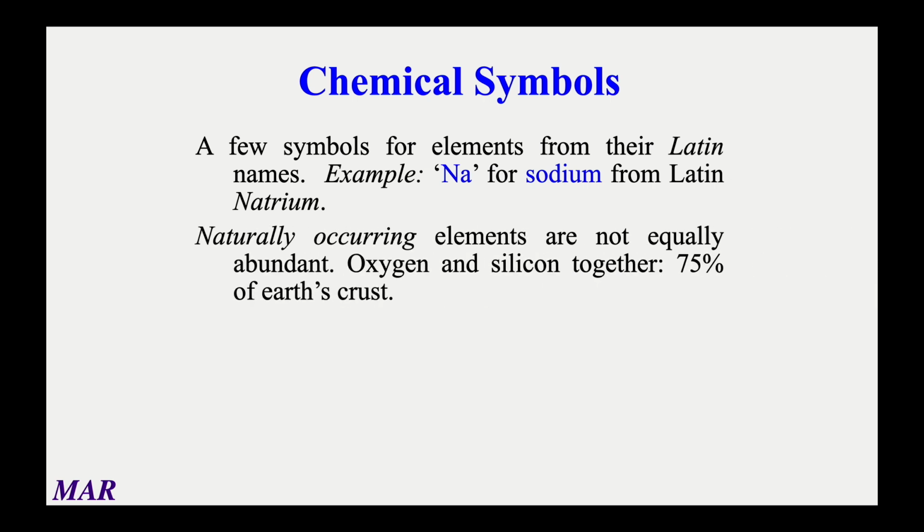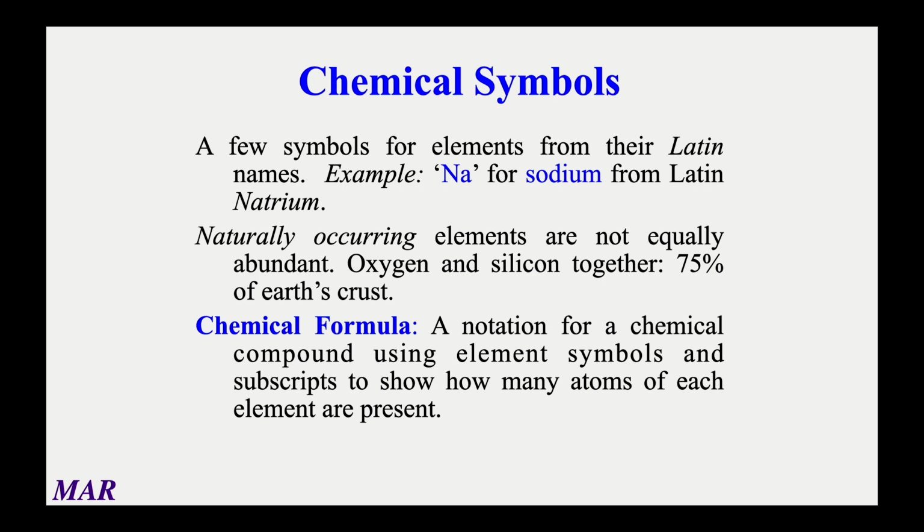All these elements, like we talked about, are not equally abundant on the Earth, all right? So only about 90 or so of them are actually on the Earth in somewhat good quantities. But of all of the elements on the Earth, oxygen and silicon take up about 75%. So there's not as much gold, carbon, hydrogen, stuff like that. Oxygen and silicon really dominate the Earth's composition big time.